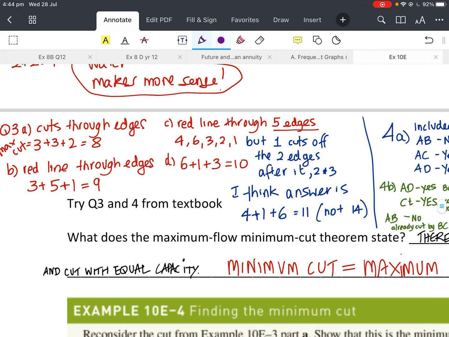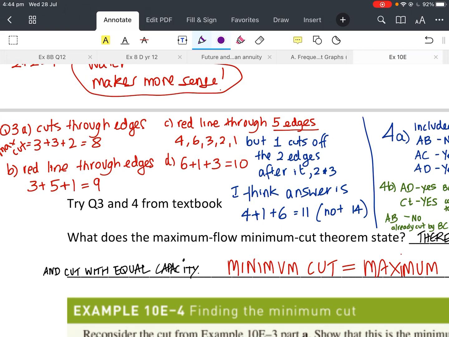All right, so then I had a go at question 3, just to make sure you guys were okay with those 2. So I'll just get that up on my computer. It says, what's the capacity of these cuts? All right, so 3A, the cuts were fairly straightforward. It was the 3, and the 2, because it definitely cut off the 3 routes of the flow.